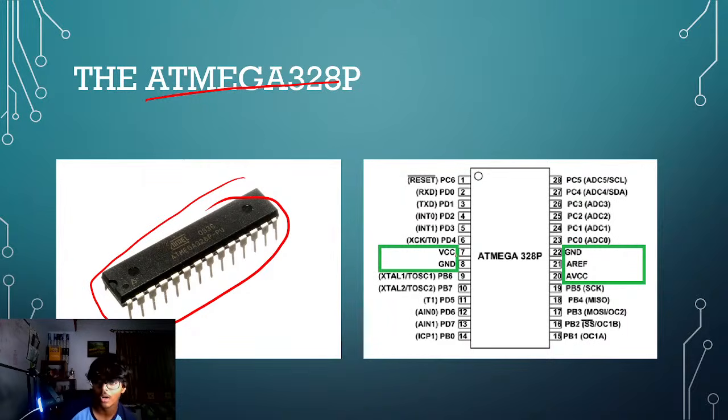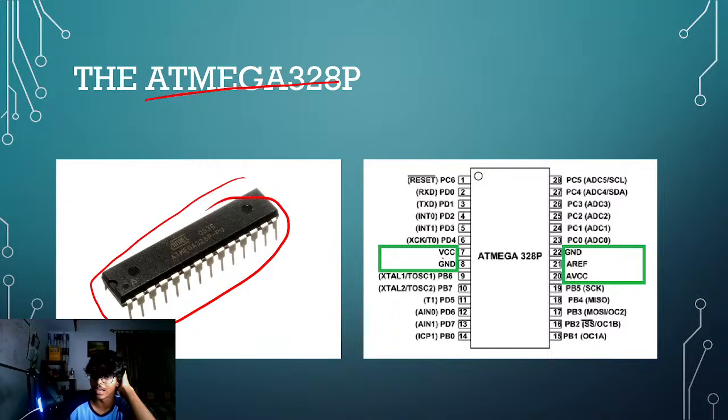Now what I've marked in green is just the power pins. I'm not going to go into what each of these pins does. I'm going to treat this as more of a nudge for you towards exploring the world of microcontrollers rather than me explaining everything, because we simply don't have that kind of time. I'm just going to give you a brief overview. The pins marked in green are the power pins.